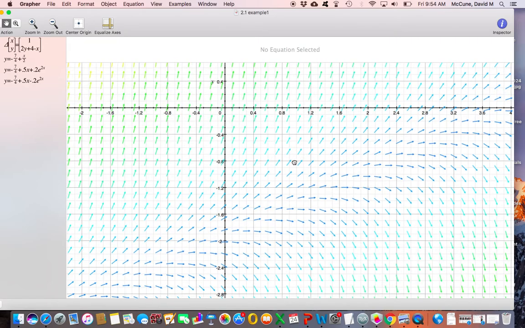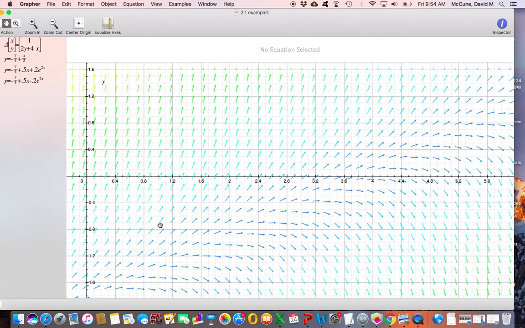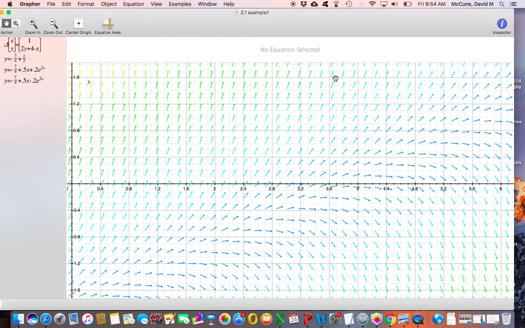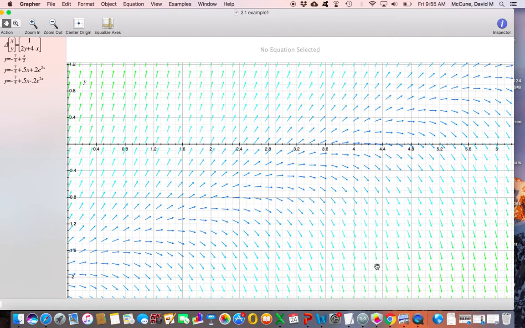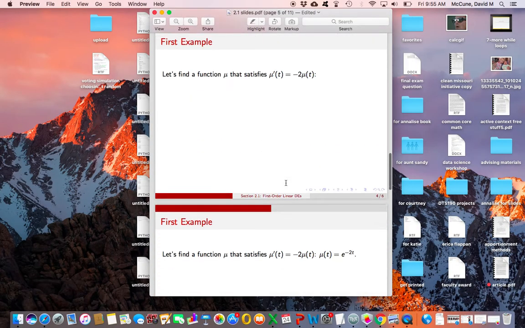So it looks like, if I move this around a little bit, they are growing off to infinity sometimes, depending on where they start. So if, for example, y of 0 is 0.4 or something, you're going to follow these lines up. Some of the solutions, though, are dying down. Right? They're going down to negative infinity. And there's some sort of dividing line that separates those two types of solutions. So let's think about why that would be the case.